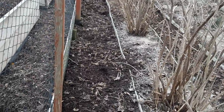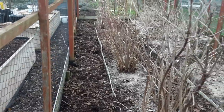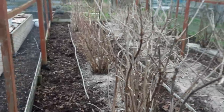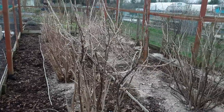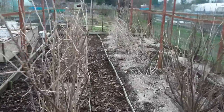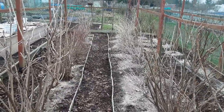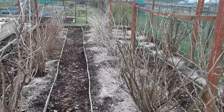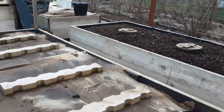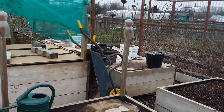We'll be harvesting these wood chips from the paths just in case we get a delivery, and that will be part of my seed mix with the leaf mould and coco coir. Experimenting more next year with homemade compost because of the issues — peat is going to be removed from the compost we normally buy. That's the asparagus bed — weed free using the mulch — same as the pea and bean bed.